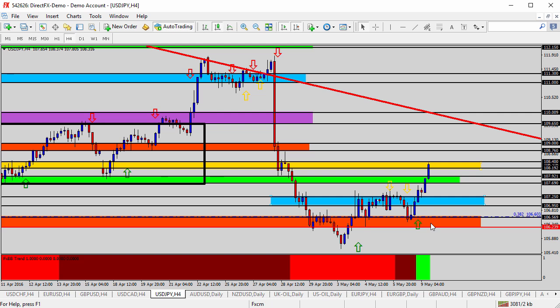I say this quite often in the live daily trade room, you want to buy at a lower point. It always gives you your best investment if you're going to go long or buy a currency pair. I think at least at this point, it would be much more prudent to even wait for a dip back down here to the blue shaded area. If we begin to put a trend line on the lows here, we can see that would be back down here towards this blue trend line as well. So a dip much lower, maybe back down to the blue zone, the blue trend line, becomes a better opportunity to go long and buy this currency pair.